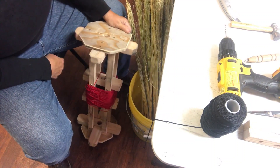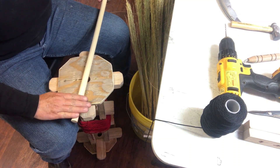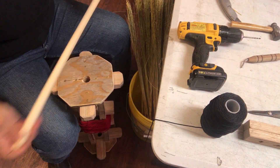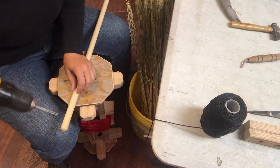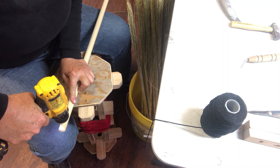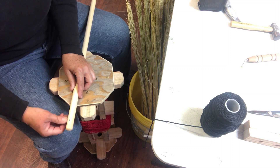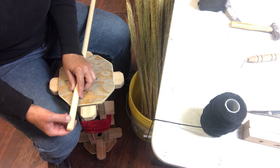First thing we want to do is use the spindle to get the broomstick ready. Here's my broomstick — I want to measure about four fingers up. There's a flat end and a rounded end; we're going to do the rounded end first and drill a hole in it. The reason for that is brooms need to hang — if they don't hang, the fibers bend and your broom doesn't work. So you want to hang your broom, and in order to do that you've got to thread a hanger through the hole.